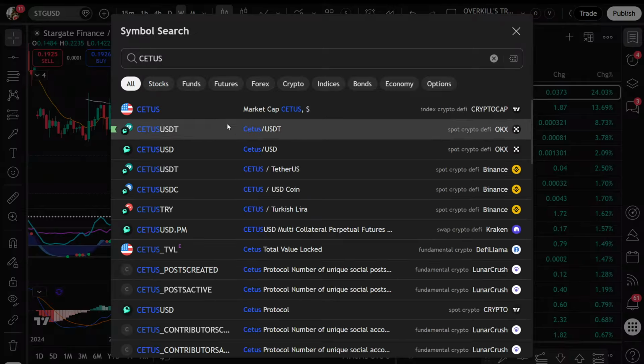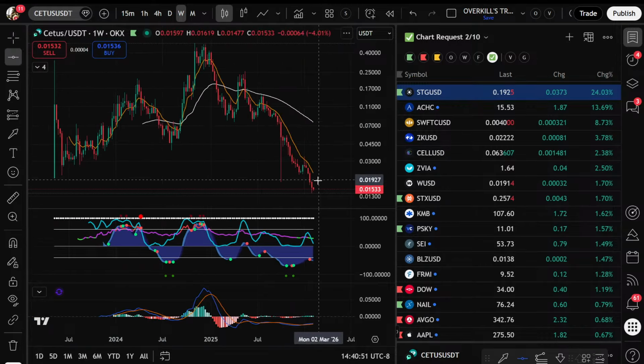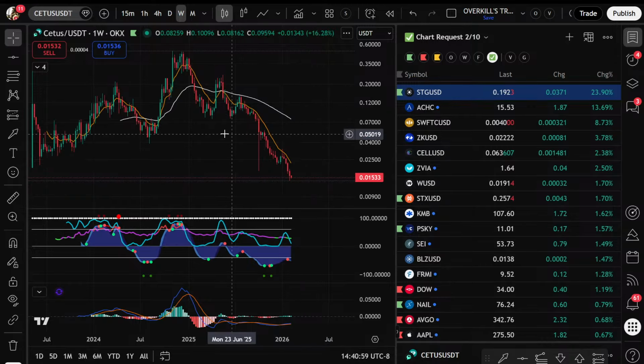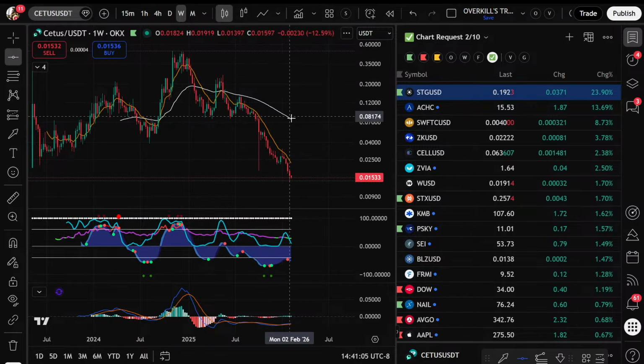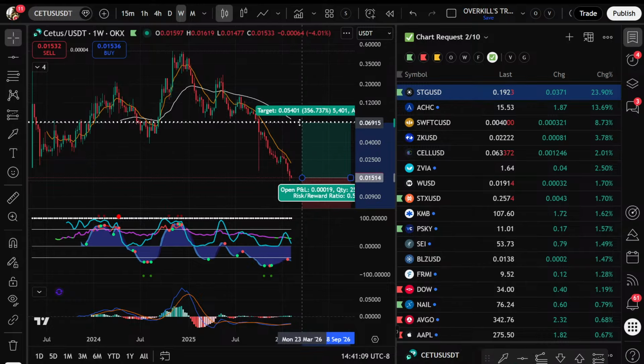Cetus. Yeah, Cetus is also at the lowest point ever. So this was a big fundamental play for me. It was a technical play too. I think I started buying this around 2 or 3 cents, somewhere right in here. It's at the lowest price it's ever been. So again, if you believe in the fundamentals of the project, it's never been a better time to buy. And again, if you want to target that yearly average there, that's 7 cents. I mean, that is freaking 500% from where we're sitting.